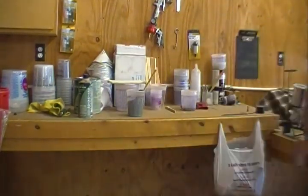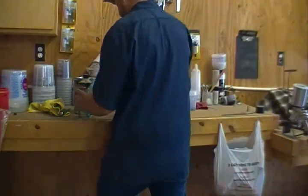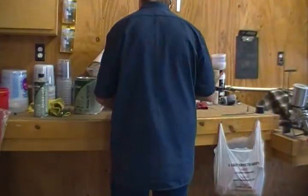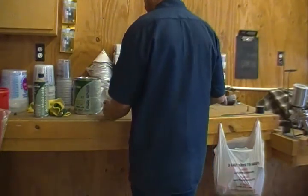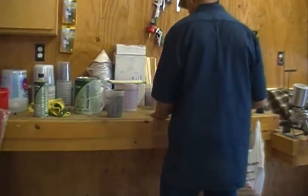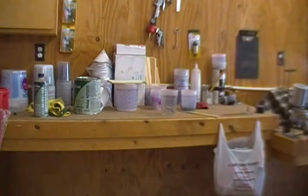Maybe I'll double strain that. Not sure why we got those little particles in there, because we have a very clean system. We'll set this aside and use a cleaning bucket. Get some lacquer thinner inside of this one.